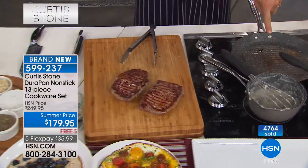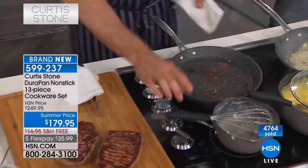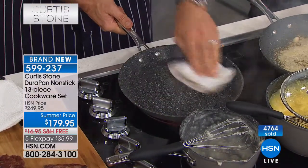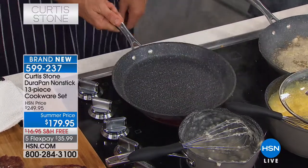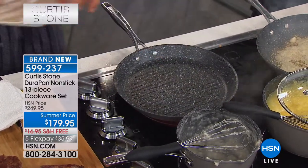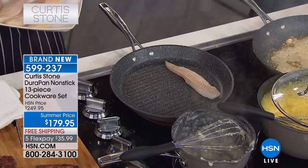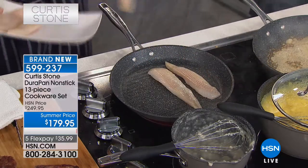Exactly. And now, what normally happens after you cook a couple of steaks, you soak the pan, right? But not with the DuraPan. What you do with the DuraPan is you give it a real fast wipe. You see what the residue of the steak is, and boom, your pan's ready to cook again, which is so cool. You can go to something super delicate, like some little sole fillets, and drop them in, not prepping this pan at all. No oil. You can see as well, the fish is totally dry.